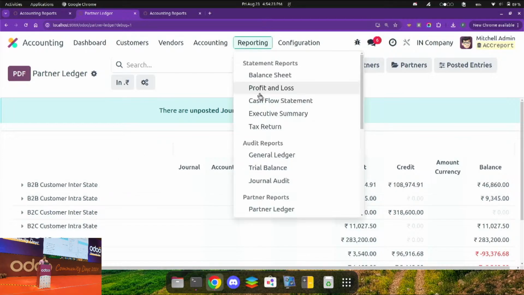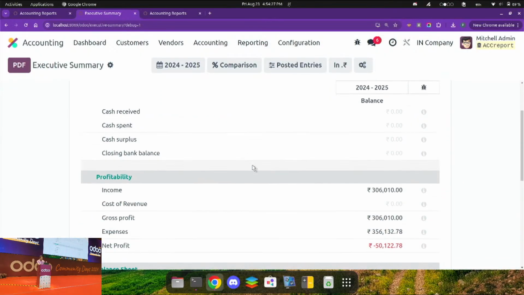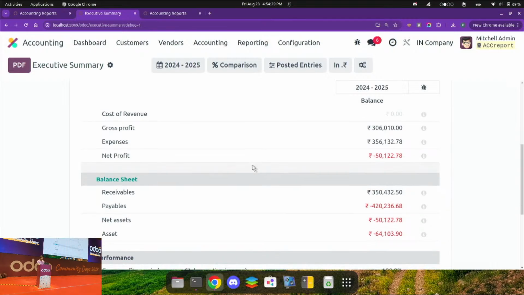Now, going back to the executive summary. This is a standard report, and we are just exploring this. In the balance sheet, which is one of our items, there are multiple options available: receivable, payable, net asset. Assets is also there, but the liability is missing. So let's say I want to add a liability. In net asset, the net of asset and liability would be available, but apart from that, I want to see asset and liability as separate things. So how can I add a new line over here in the standard report which is available?